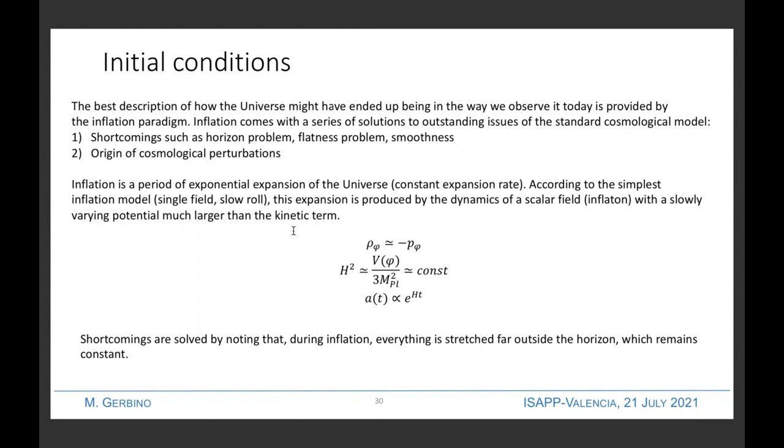So you can switch from one gauge to the other using the usual coordinate transformation, of course in the context of general relativity in this case, but there is nothing deeper than this in choosing one gauge instead of the other, depending on which problem you are considering. For example, for many codes that evolve the Boltzmann equations, it is useful to use the synchronous gauge because it doesn't perturb the time part of the metric. But in some other problems, for example, when you deal with inflation, a different choice of the gauge might be much more useful or simple than the synchronous or the Newtonian gauge.